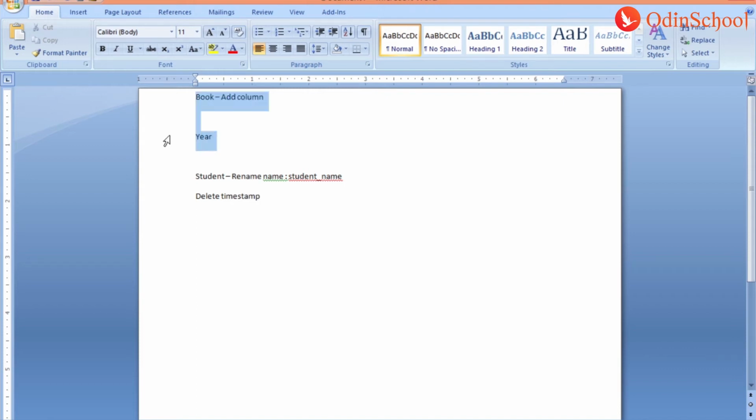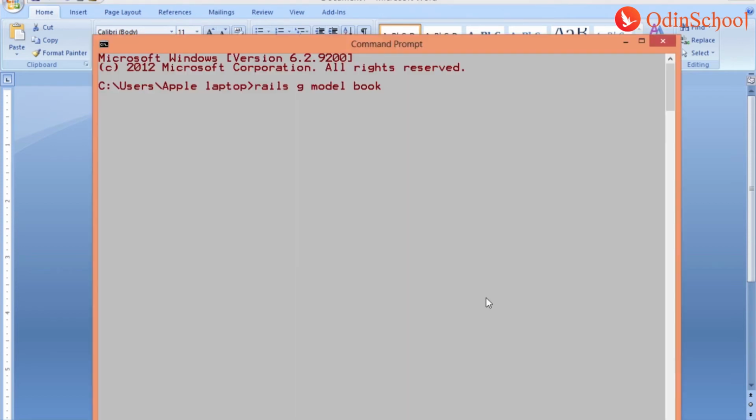So how can I do these kind of changes from my migration file without creating any models? Remember, whenever you are adding a model, migration files will be generated. If you want to alter the structure of the table, altering a column or adding, removing, or renaming a column, anything, you need to create a migration file separately. Please remember that.